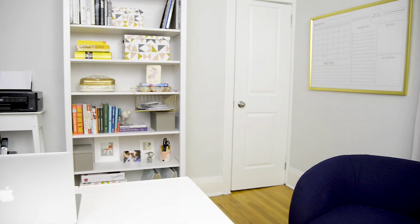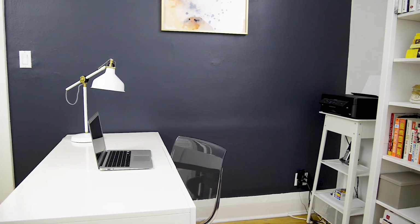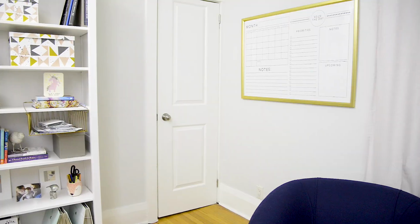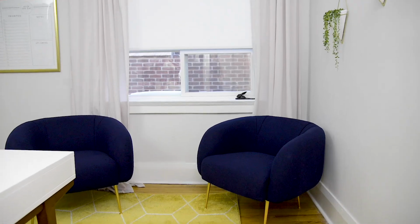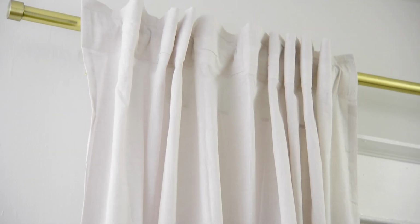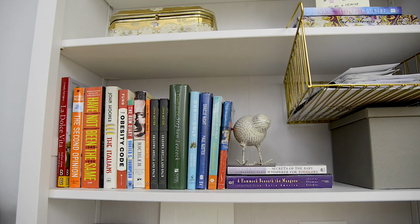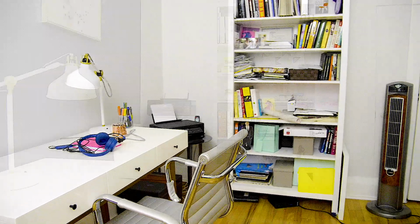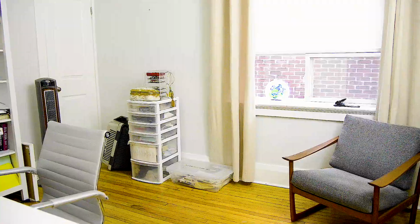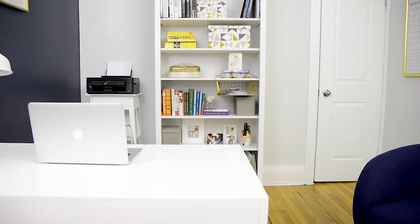I am so excited to show Jenny her new space. Jenny totally deserves an inspiring, beautiful place to work in, and I really, really hope I have achieved that for her. I feel like it ticks off everything she was looking for and just really sums up who she is. She's beautiful, she's warm, she's inspiring, and I can't wait to show her. Okay guys, I'm gonna go grab her to reveal the space.